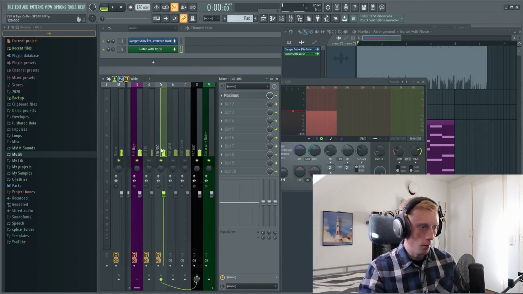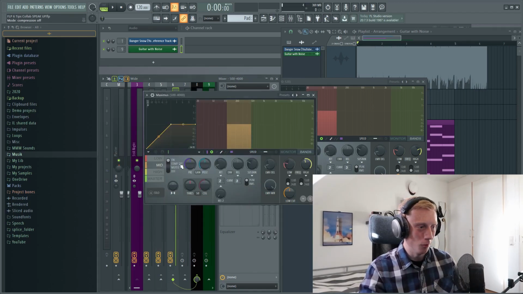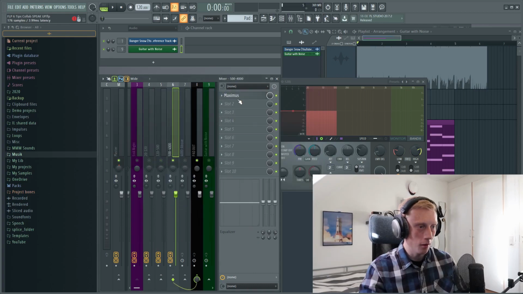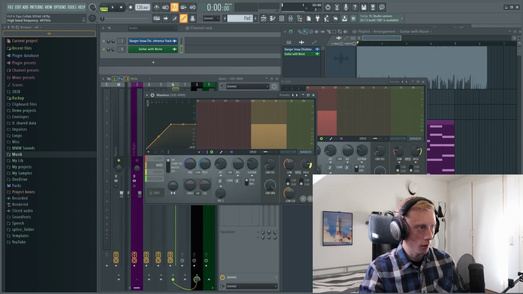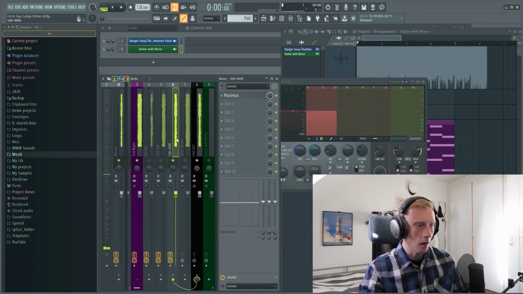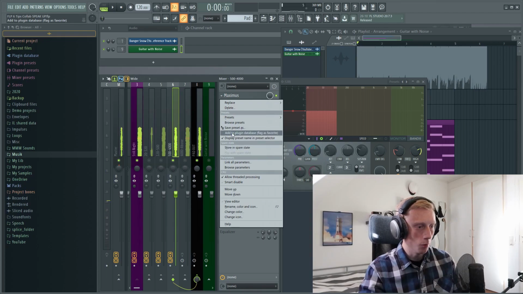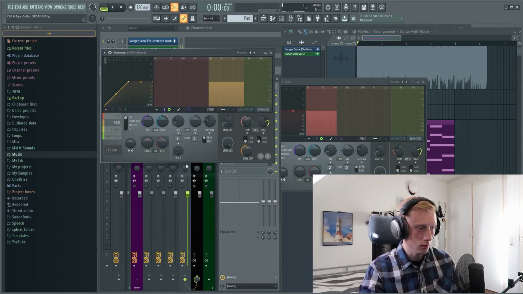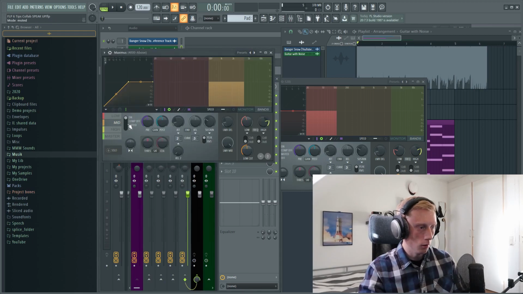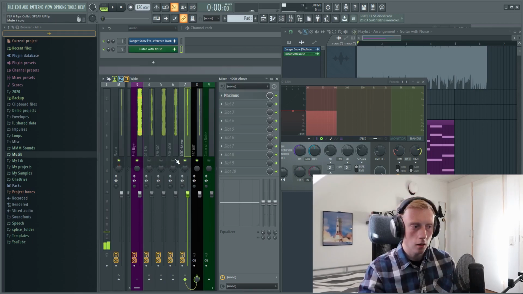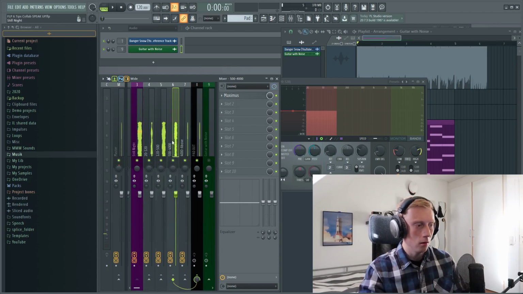Then we want to take the Maximus from 120 to 500 and copy it to the 500 to 4000 and do the exact same thing. We want to copy the value from the high and paste it into the low. And then we want to set the high to around 4000 Hz, just like that. Then we can take the Maximus plugins from the upper mids and add them to the high frequencies. And then we simply mute the mids and turn on the high frequencies. If we turn all of these on, we have the pad.